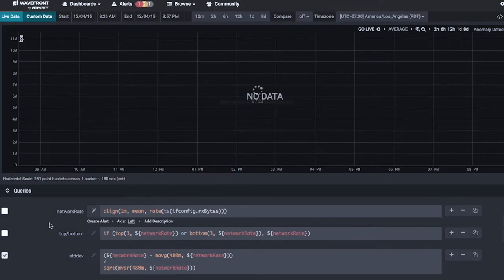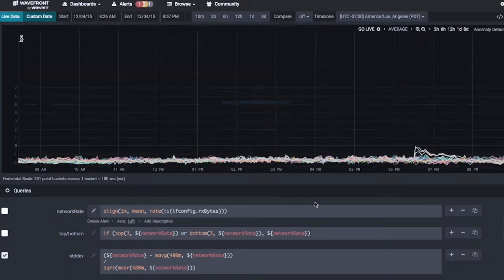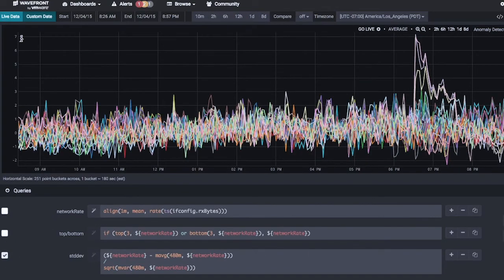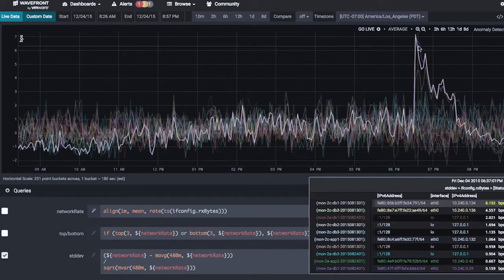A better way to do it is to use a standard deviation of each line against itself to figure out how unusual each line has become compared to its own recent history. If I do that right here with this command, the lines pop out. You can see three lines that go up to six or seven standard deviations against their own previous history, which is great.